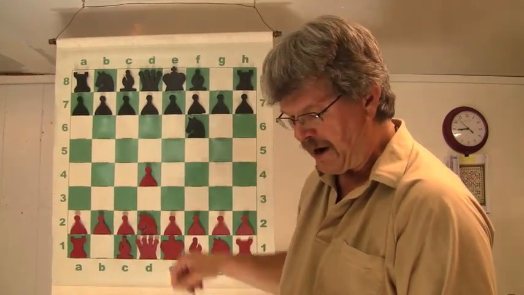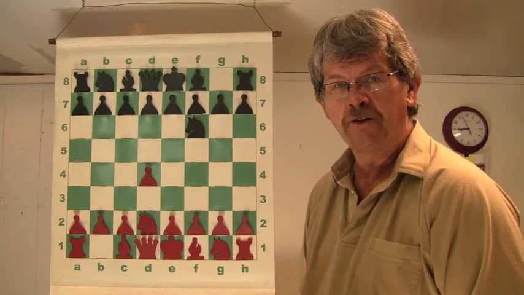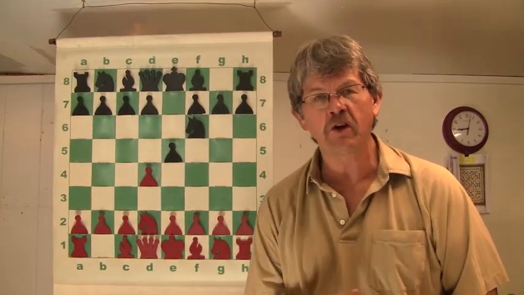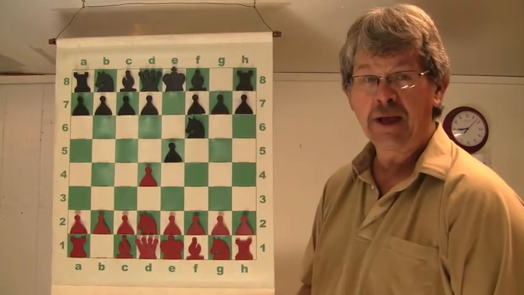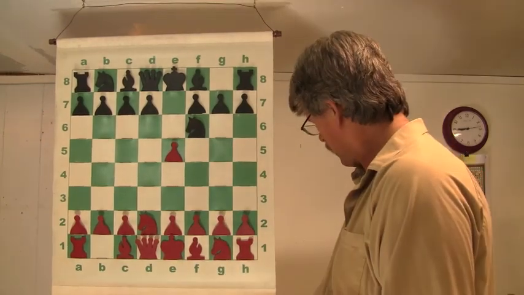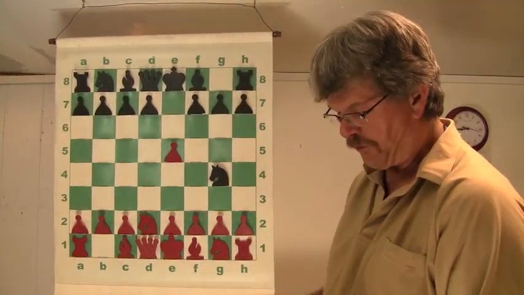This is a game played by Gibbet and Lazar in Paris, 1924. Way back then, even back then, we have instructional information to share with you. Look at how they're completely fighting right out of the bat on this center. White takes the black pawn. Knight comes to g4.